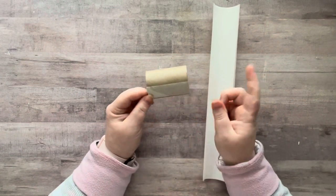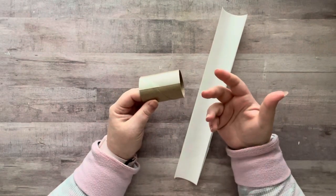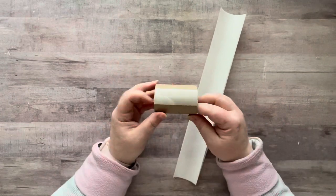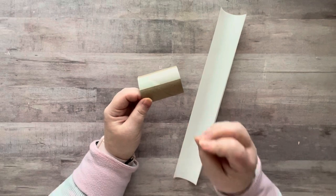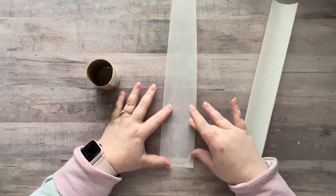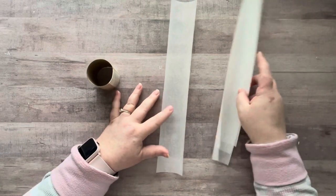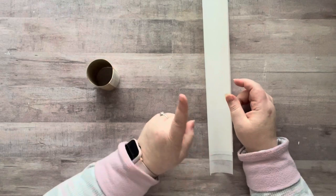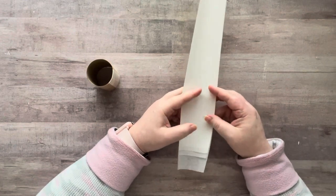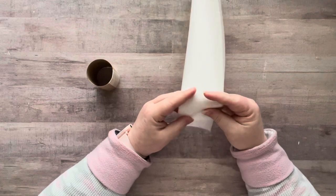I took a toilet paper roll and decided to cut mine down to two and a half inches wide. I could just keep this collage roll as a little book, but what junk journalers do is create little clusters, then chop off whatever cluster they want to use. What I thought is if I made these two and a half inches wide, I could cut them to make ATCs — like a background — or just leave it as is. I'm not sure yet because I've never made one.